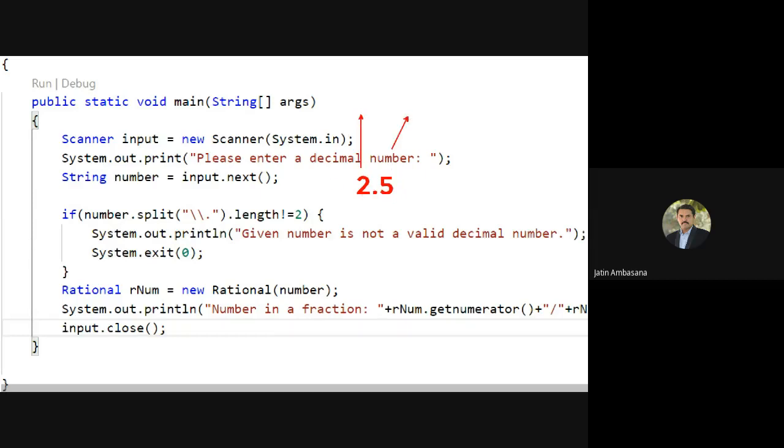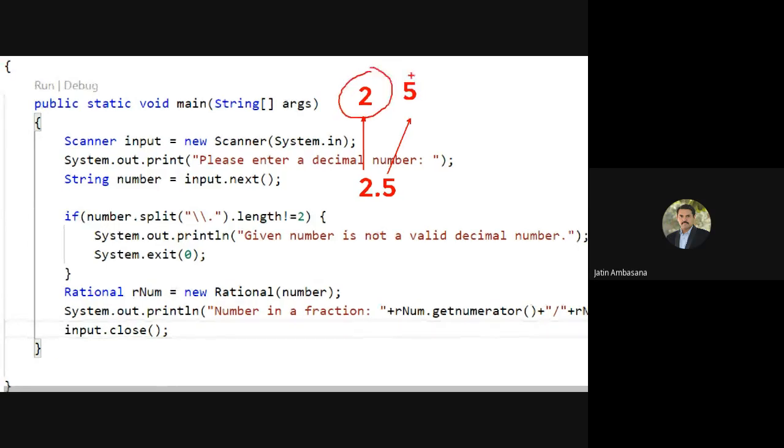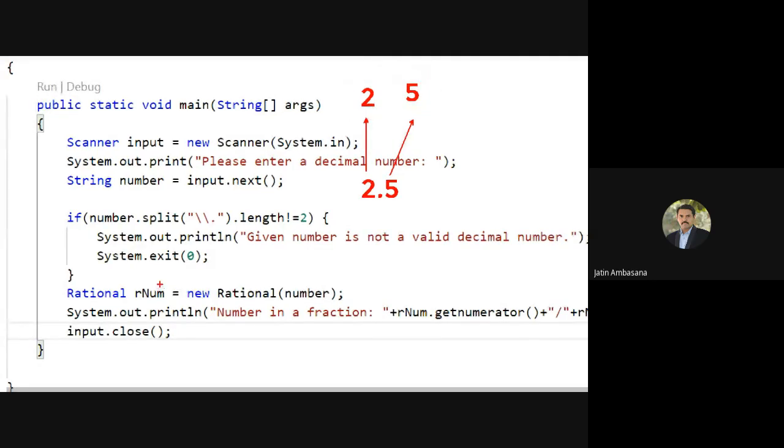the number is split into two values. One is 2 and another is 5. In the first value we get 2 and in the second value we get 5. Right now these are simply strings only, split depending on a dot value. Now see, this dot has a special meaning. So we use backslash backslash dot. It means use dot literally, as it is, and compare it with a dot value only from the string. It does not take its special meaning.